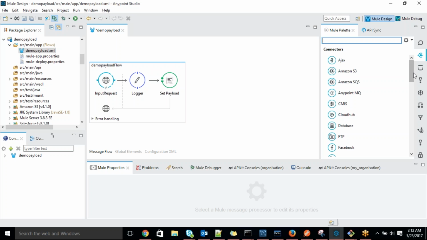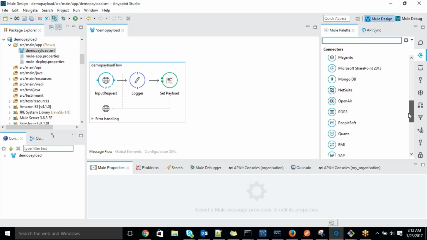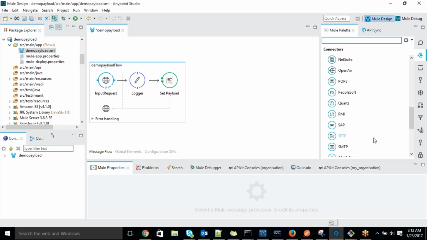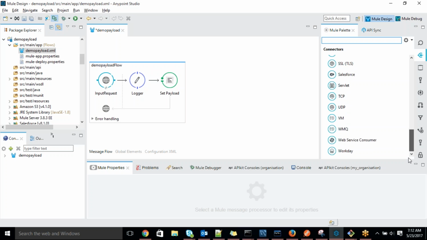Apart from that, if it is a normal requirement, generally requirements are like a Salesforce integration, or SAP integration, or database migration, and I heard some PeopleSoft and NetSuite also, some of the requirements. Almost all the connectors are available in MuleSoft actually. Here is the web service consumer: if you want to talk to any SOAP service, somebody exposed as a SOAP service, we should consume it from MuleSoft. They gave the web service consumer to consume it actually.